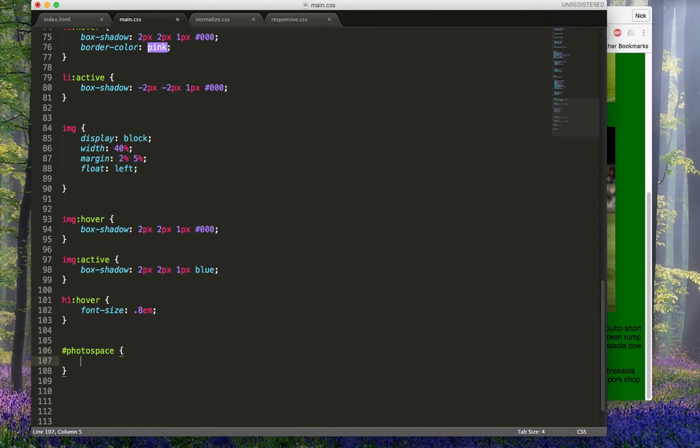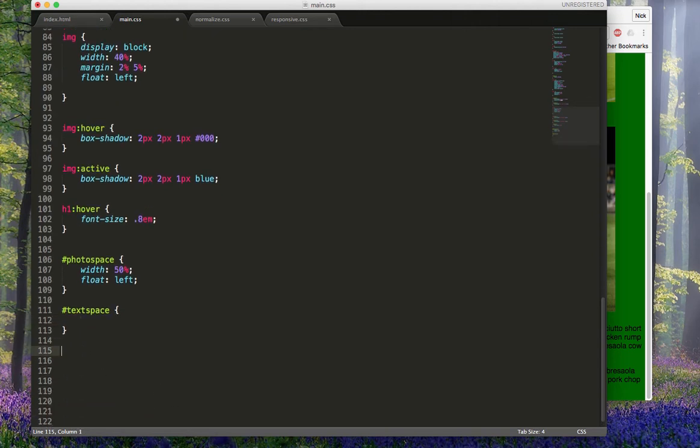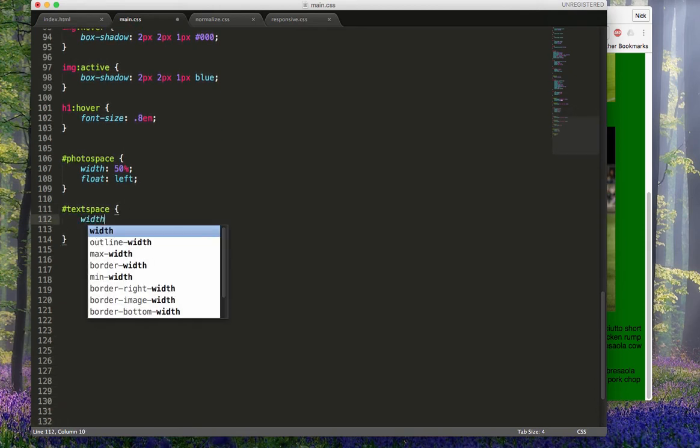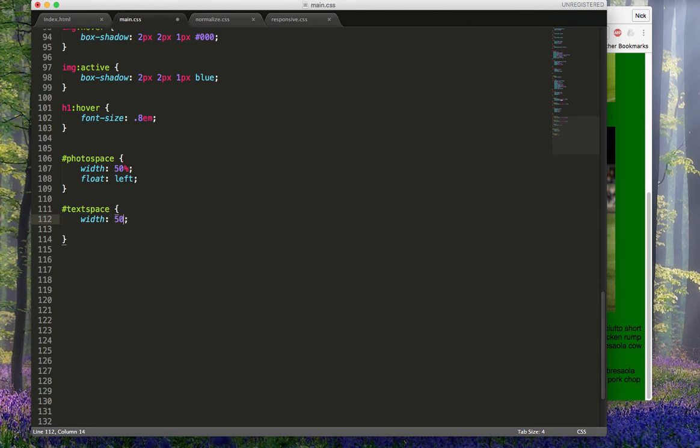And I'm going to have it have a width of 50%, and I'm going to have the photo space float to the left, and I'm going to have the text space have a width of 50%, and I'm going to have it float to the right.